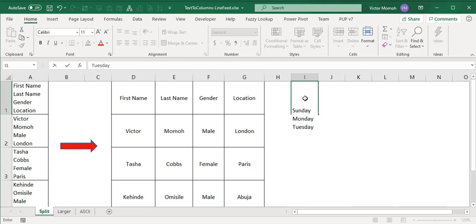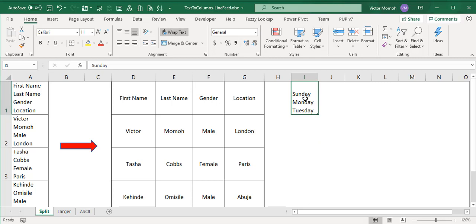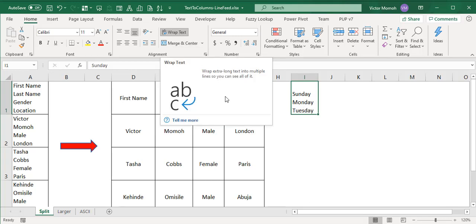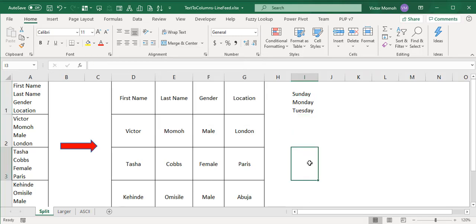What you notice is that anytime you do this, Excel automatically changes the cell's formatting to be wrapped. The wrapped text automatically comes up. You could try it somewhere else. You can see now I don't have the wrapped text. Let me just do one and press Alt Enter and do two. You see it's automatically wrapped. So what we're trying to do here is, how do I split a cell like this into multiple cells using that line feed character?